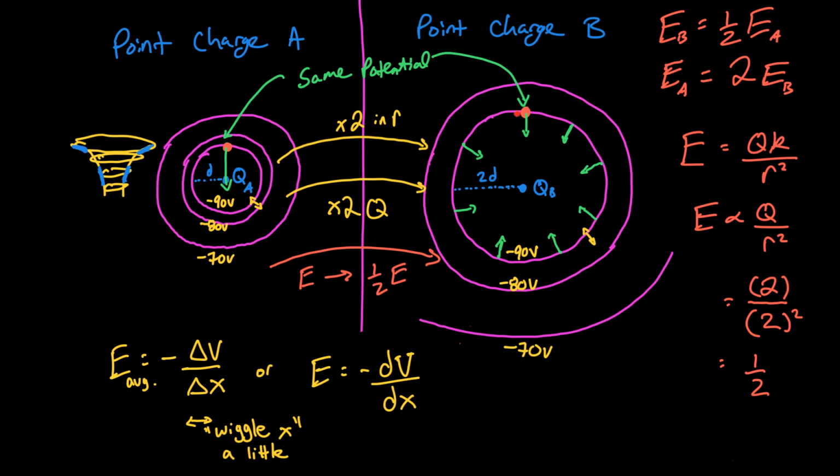Well, you wouldn't walk this way. You wouldn't walk parallel, because if you walked parallel to an isoline, you're never changing your potential. It's always just negative 90 volts, negative 90 volts, negative 90 volts. So these electric field vectors are pointing in the way that you want to move, so you change the potential by the largest amount. And that's perpendicularly always to these isolines, as you can see here.